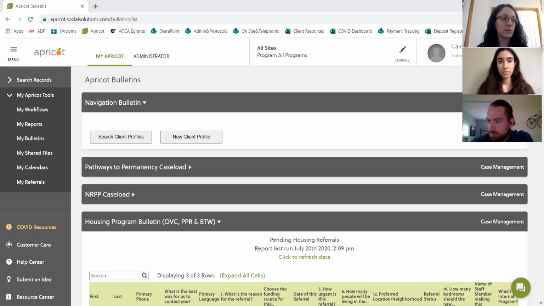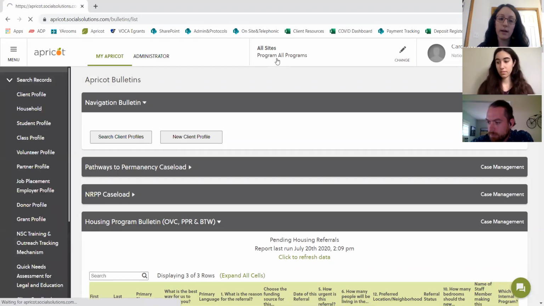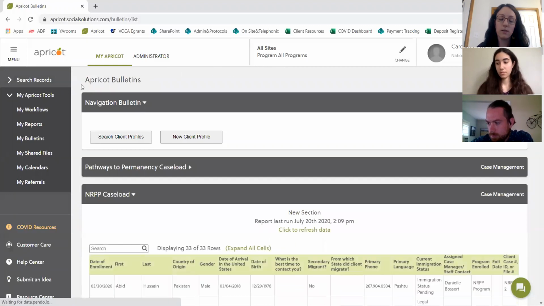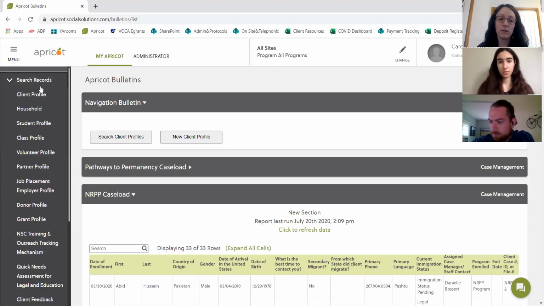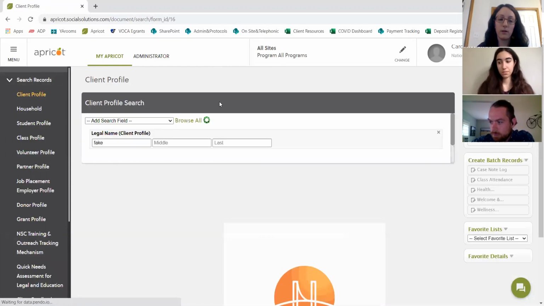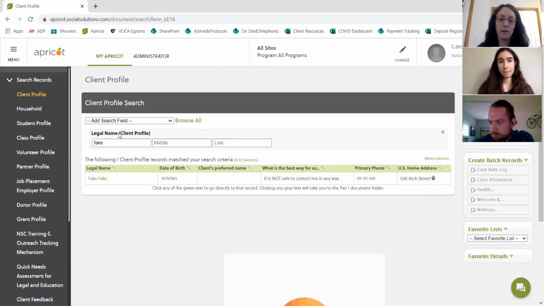Okay, so just to start out with basics here, one of the most common things to do is to search for a client. To do that, go to the main page again. Under the My Apricot tab, you would go to Search Records, Client Profile, and right now it's coming up to search by legal name, but you could actually search by other things as well.